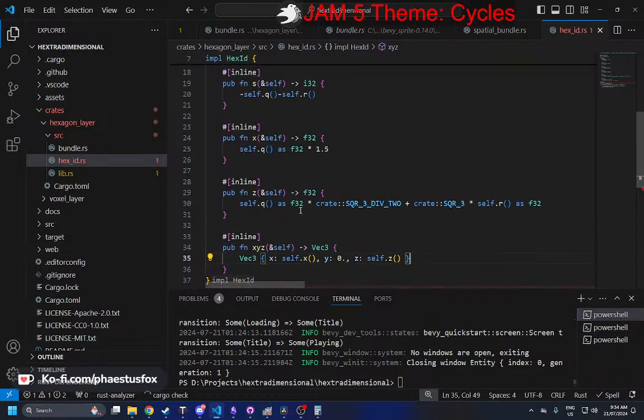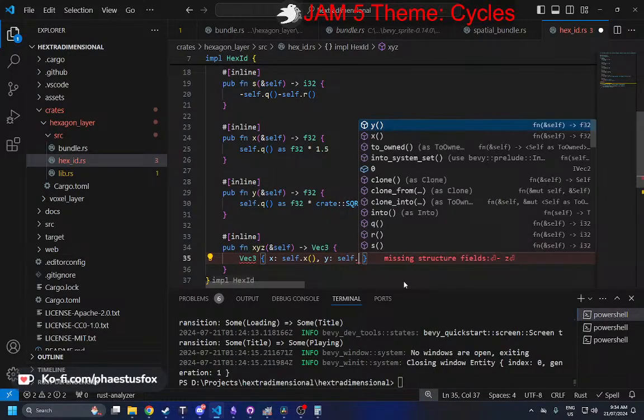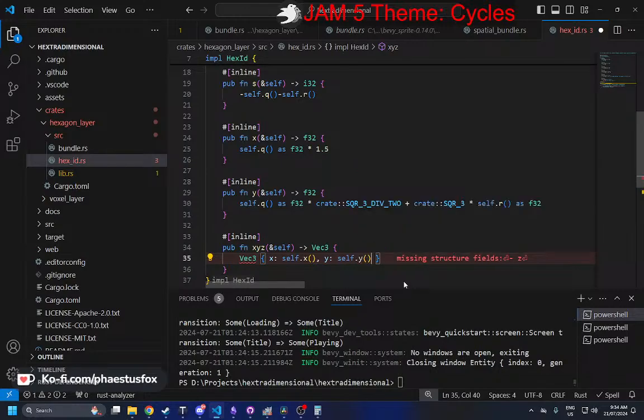Actually, I think that's wrong. We need to change this to y because we're moving in a 2D plane for the hexagons. I'm going to do the hexagons in 2D and the voxels in 3D, which means that z actually moves into the screen. So z is always going to be 0. Like so.